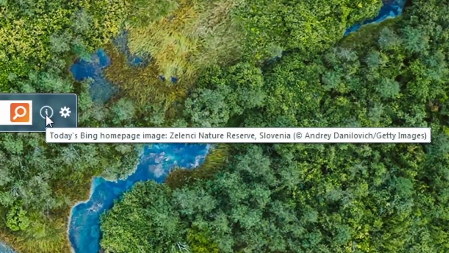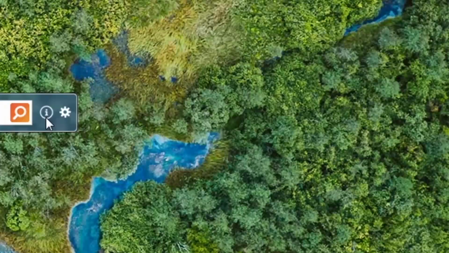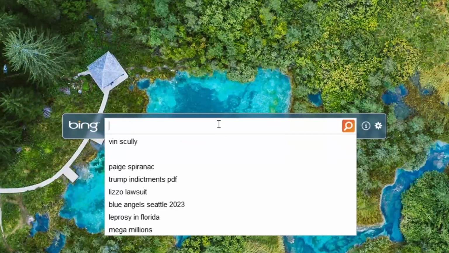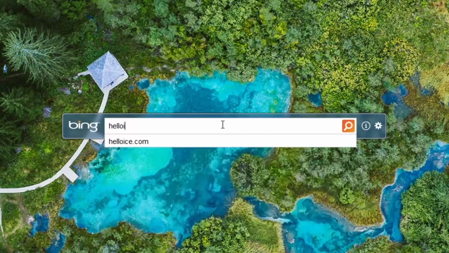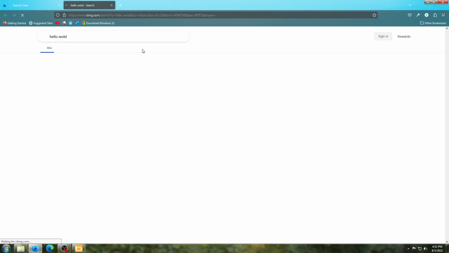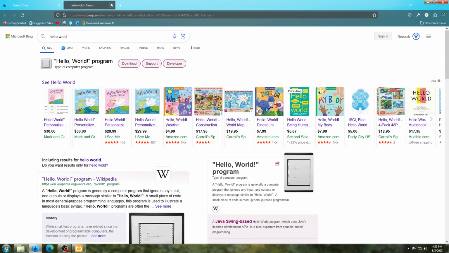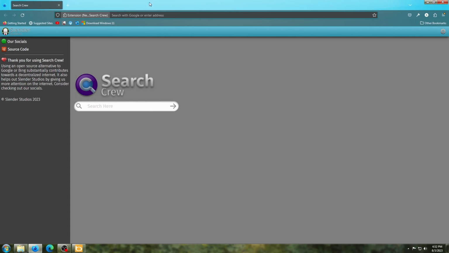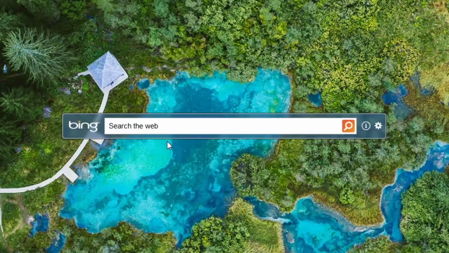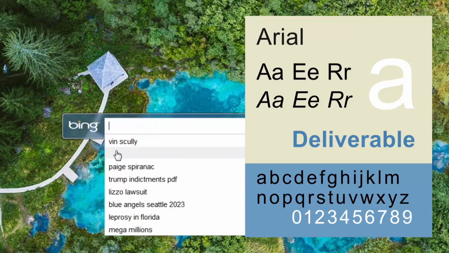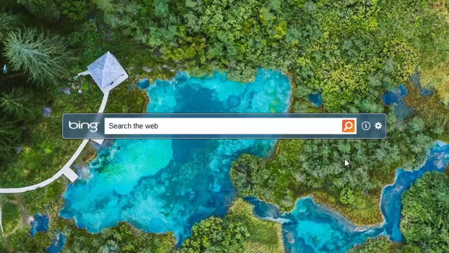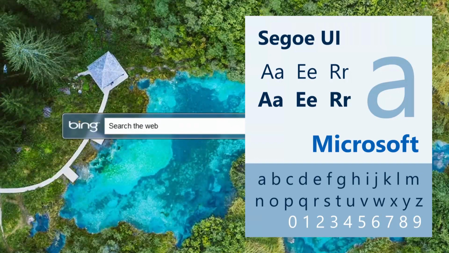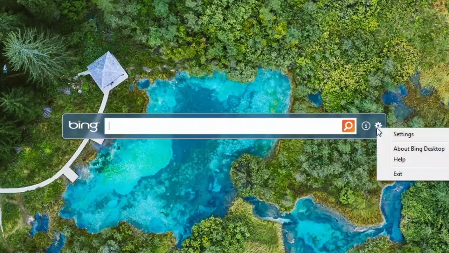In this beta version, you can see the Bing homepage wallpaper, which this still works, by the way. This program fully works on Windows 7. I can literally just search up hello world, and it'll search in Bing. It's obviously not the old version of Bing, but it is the modern version of Bing. I think it's actually weird because it looks like they're using Arial here. Generally, they used Segoe UI. I'm pretty sure they didn't use Arial. I mean, unless I'm mistaken.